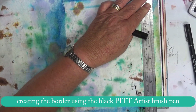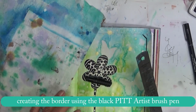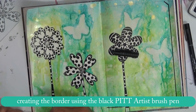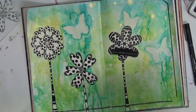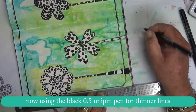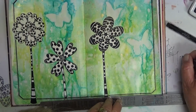Now this book I'm working on is an old recipe book that I've repurposed as a journal. And it has borders on every page, and you can faintly see the border there at the top of that page. So I decided I'd just use that border for this page. So I'm just going over those lines with the black PITT Artist brush pen. And there are two sets of lines, a thick and a thin. So I'm going over the thin line with the black Uni Pin fine line pen.